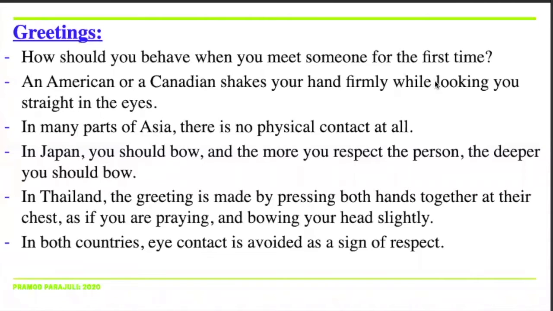It is not only that they shake hands; they shake firmly, and at the same time, their eyes are focused on your eyes, meaning your eyes must be met while shaking hands. You can't shake hands and close your eyes or bow down if you meet an American or Canadian.